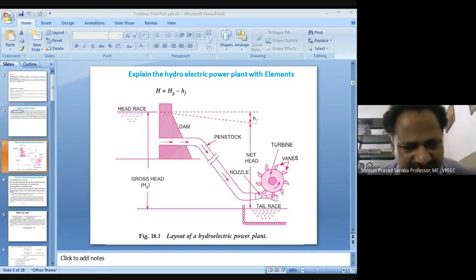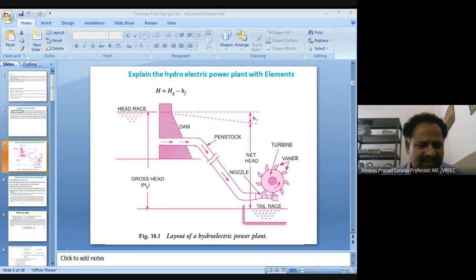turbine. Buckets of the turbine means, in the shape of a cup, the buckets are radially arranged. A series of blades are radially arranged on the rotating wheel. This is called a turbine.